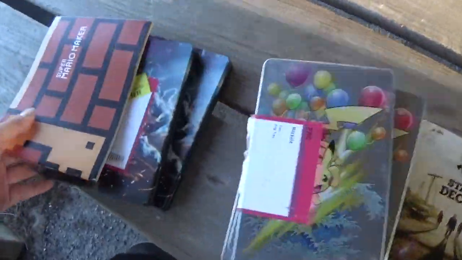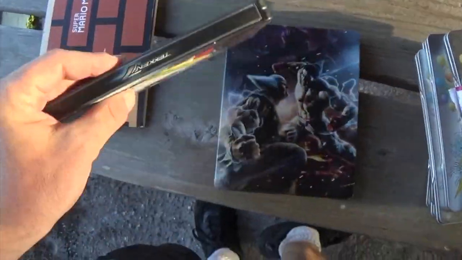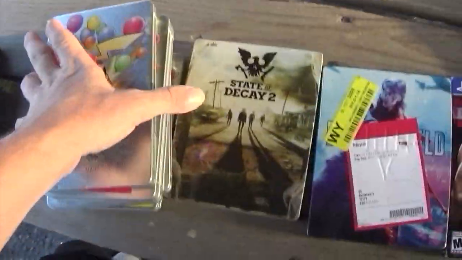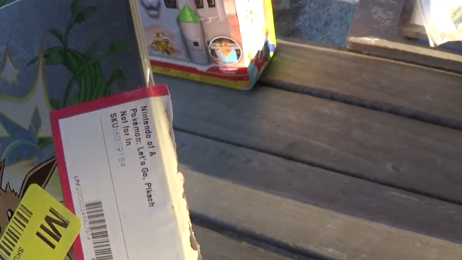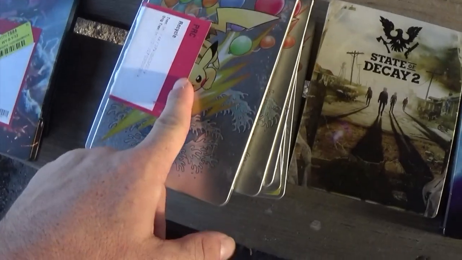Setting up the booth. I want to show you guys something that I got today. Okay, so here's what I picked up today. I got this for free: a Mario Maker book. Steel cases for Tekken 7, got a couple of those. The cases, he wanted $1 each, or if I bought in bulk, a little bit cheaper. But look at this: Pokemon Let's Go Pikachu and Eevee steel cases for less than $1 a piece.